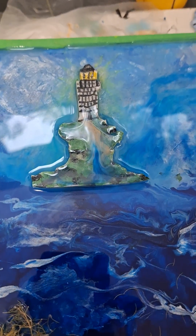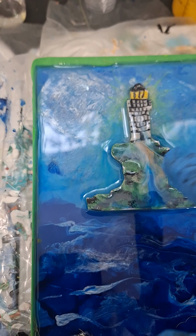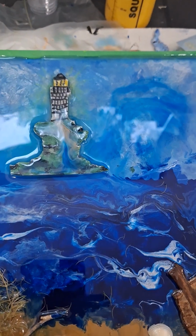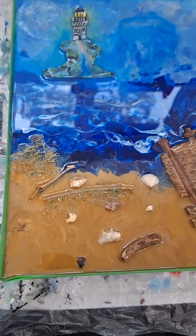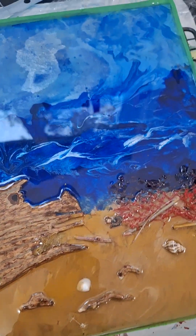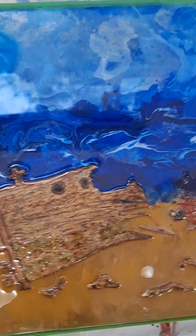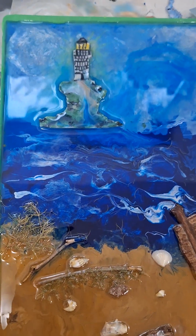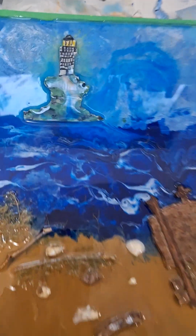But I do have another layer that I'm going to be adding to make more waves. And then I'll bring my hair dryer out, because my hair dryer gives a little bit more of a harder push. But there we go. And as I said, it needs one more layer of resin, and then possibly a top coat, and then we're done for this one.